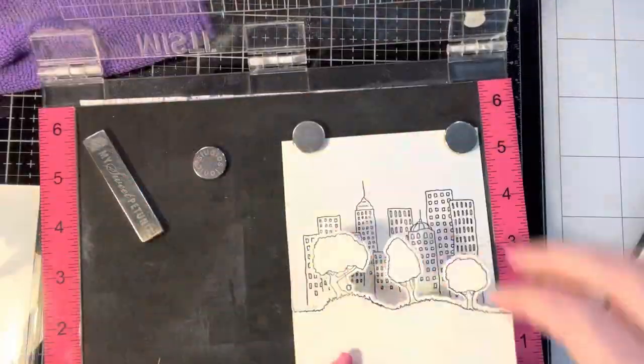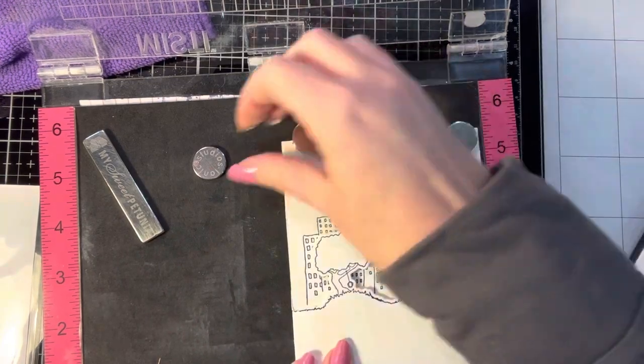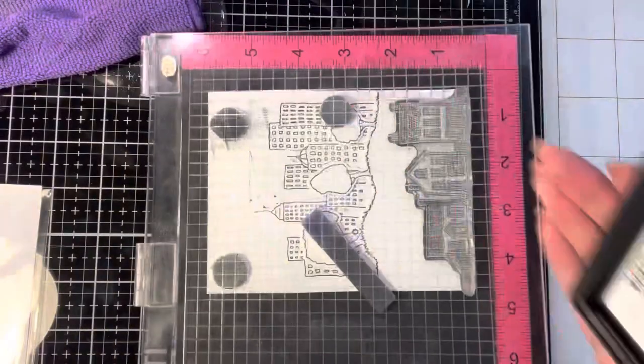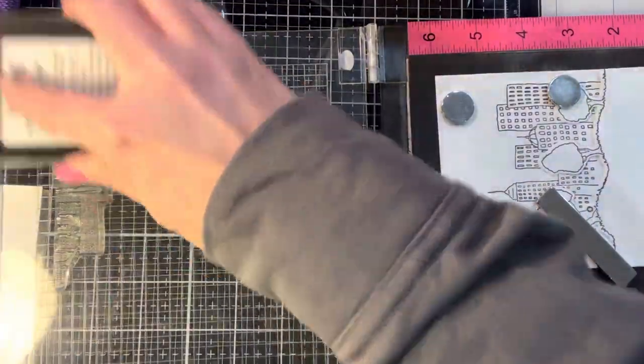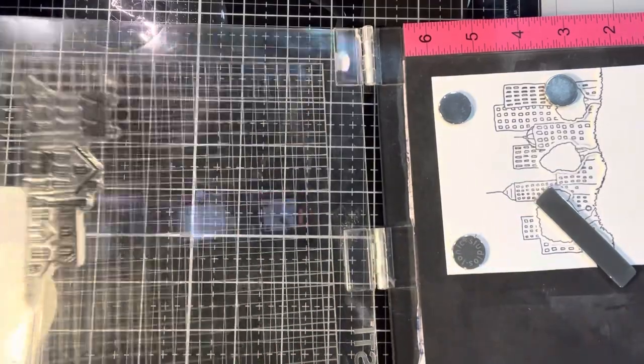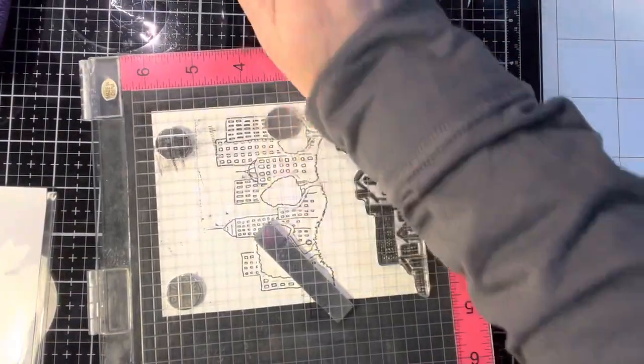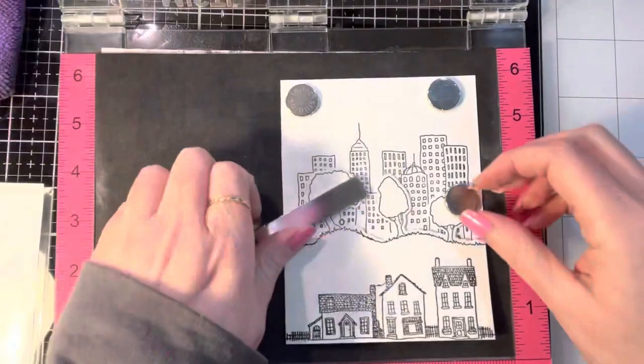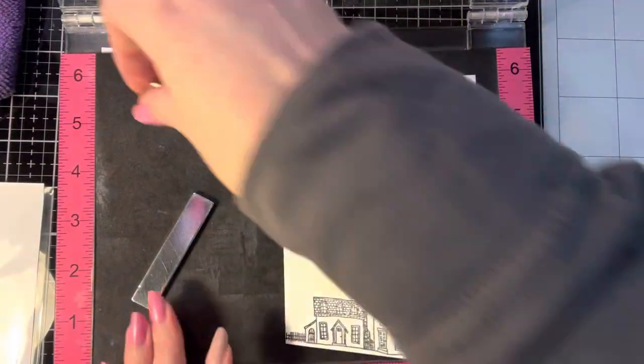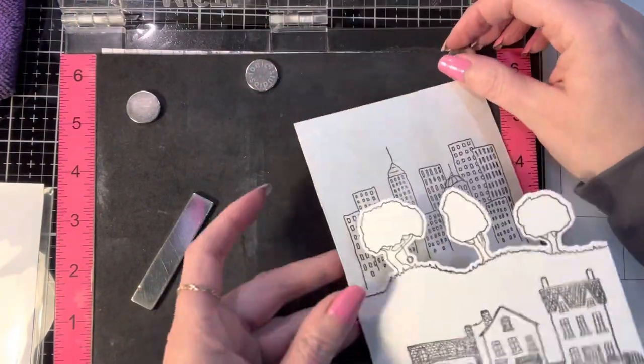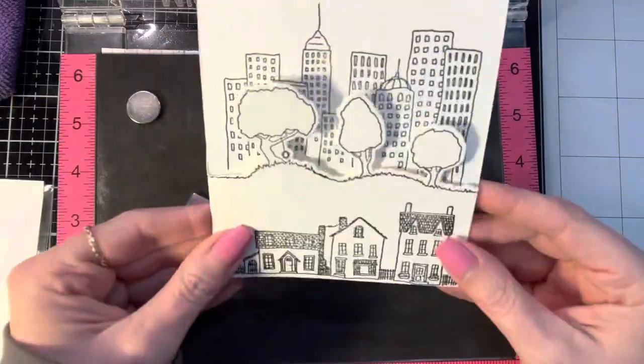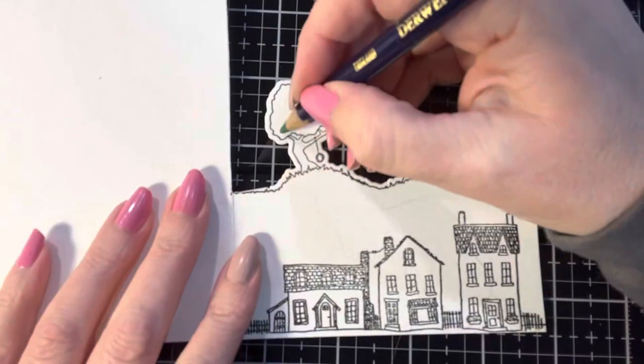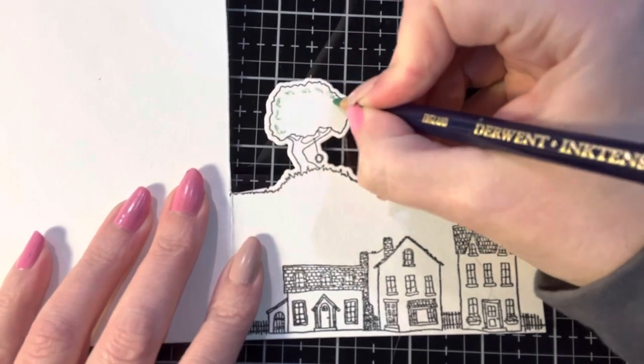This challenge was a theme of new beginnings and the techniques were either pencils or watercolor pencils. I am horrible with regular pencils but I love watercolor pencils. I'm going to be using some Derwent Inktense watercolor pencils to color this whole scene which is why we're using the watercolor paper as a card base. I normally don't do that. I would normally do just panels of it and then stick it on a regular card base but since I wanted to do watercolor for the entire thing, I decided to do all watercolor card.